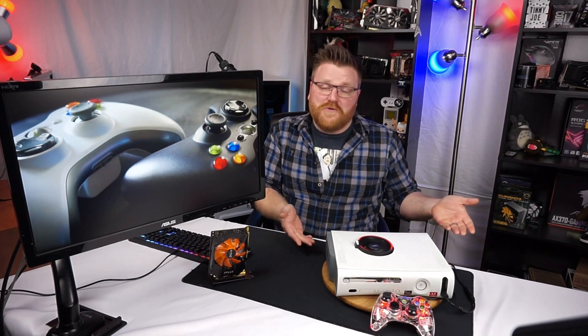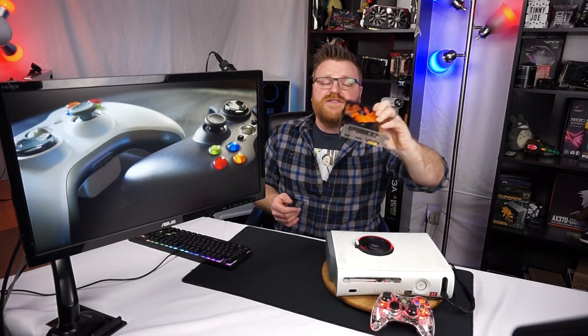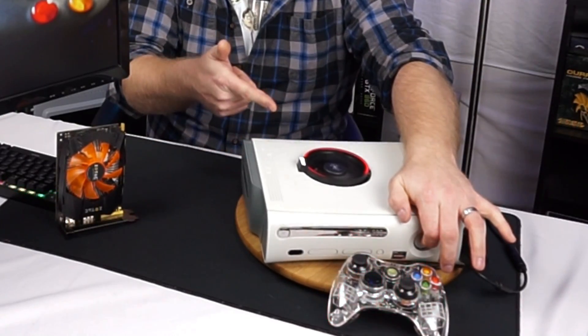Except for what everyone dubbed the Red Ring of Death — isn't that awesome? This thing has no Red Ring of Death. It's actually running fairly smoothly and I have some benchmarks comparing it to a 750 Ti, one of the OG awesome original budget GPUs that still plays video games today. I've got fairly new benchmark numbers to do apples-to-apples. But maybe you have questions about this, like does the front button actually work? Hell yeah it does. I had to modify it — I used an original computer chassis button and put it behind there.